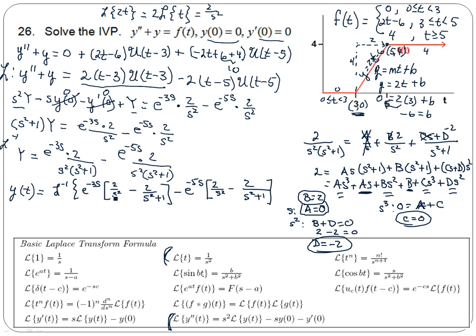Okay, so when I do the inverse Laplace, for here, this tells me I have a unit step function, and I've got a shift of 3 units, u of t minus 3, and it tells me wherever I have a t in these inverses, I'll have to have that same shift. So 2 over s squared, I know that the inverse Laplace of 1 over s squared is t. That 2 comes out and it gives me 2t with that same shift. So I have 2 times t minus 3.